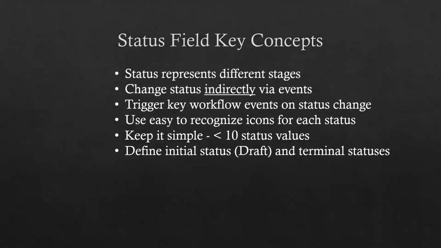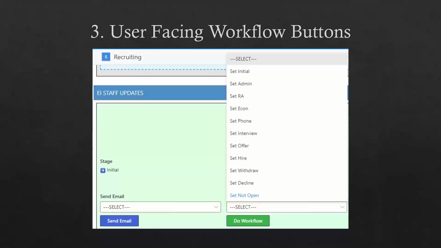I recommend that you keep it simple, ideally less than 10 status values. If I do status, 40 different statuses, that's not an easy to understand concept. That would be kind of muddy water, so to speak. You don't want to get into that. You probably need to use another field if you're in that type of situation. So keep it easy to understand. And then, of course, you're going to have an initial status. So typically that'd be something like draft or planning or something like that. But each record should start with an initial status like that. All right, very good. On to the next.